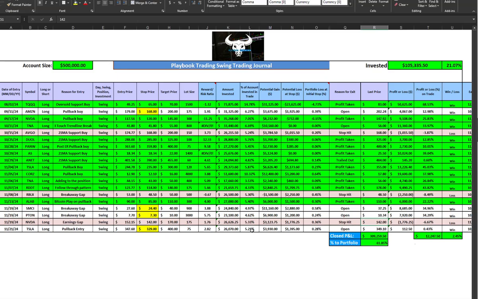We took about a 5% position. It shows 4.62, but it's fine. At three, we're up about $7,900 on 3,000 shares. So it's a $23,000 investment on a $500,000 account. So it's less than 5%, but you're up 34%, and that's how you really get big winners. Big winners don't come easily.